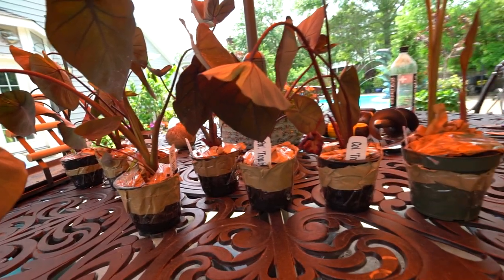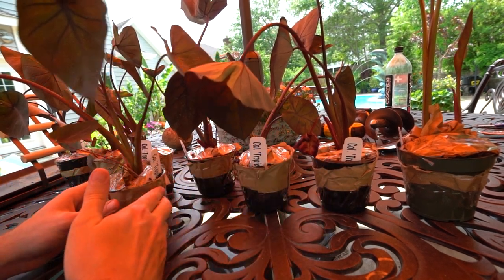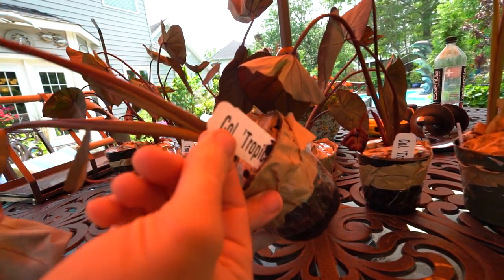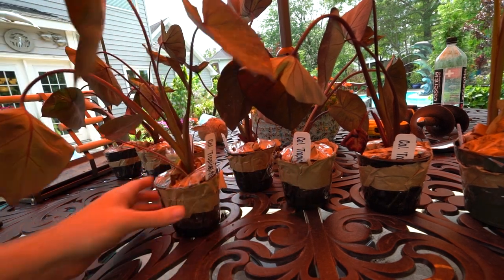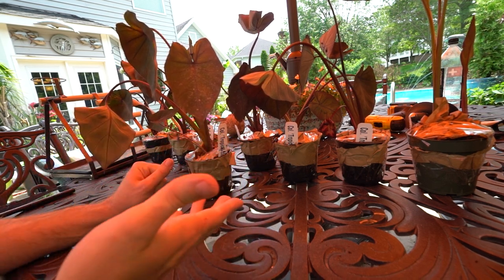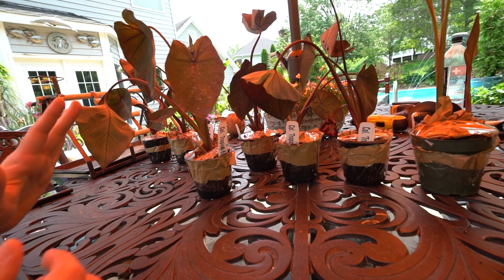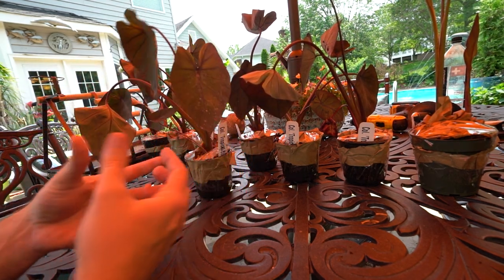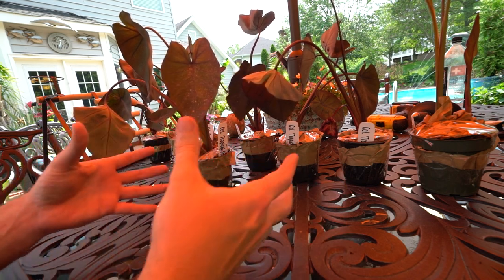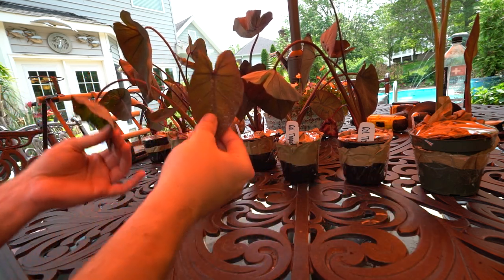The solution: how do I get Colocasias into these planters? Find something that stays smaller. Most Colocasias that stay on the smaller side are not all that easy to find, and they generally don't like very much sun. But now we have the Tropical Storm. These stay smaller — only one and a half to maybe two feet tall. Plant Delights website says potentially 30 inches tall. Even at 30 inches, that's a nice compact plant for what it is. You still enjoy a lovely elephant ear in the garden without it taking up a ton of space. There are a lot of people who don't have giant gardens and don't want to sacrifice the space for a regular Colocasia that gets really big and robust — this would be a good solution.